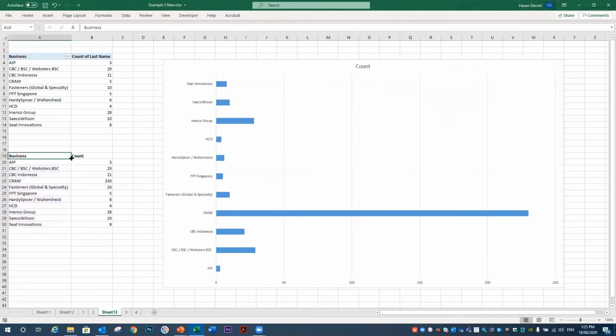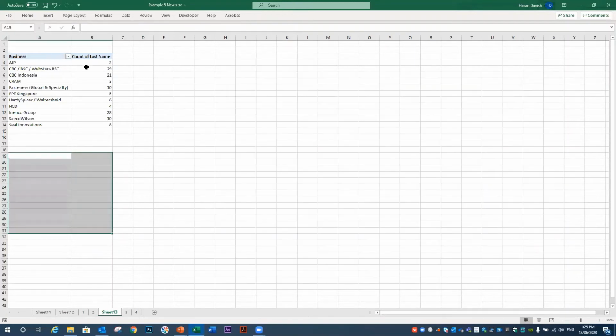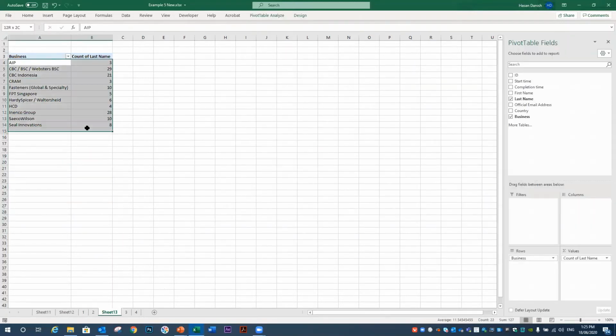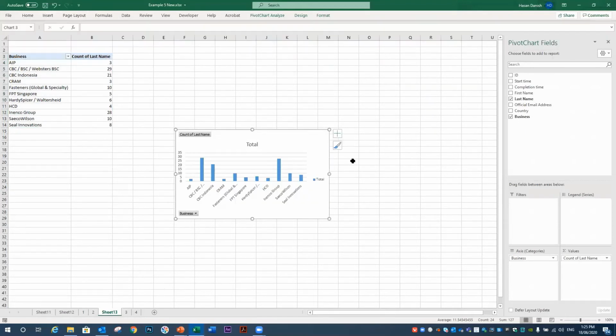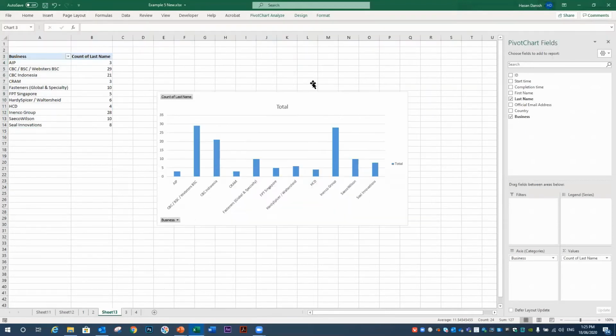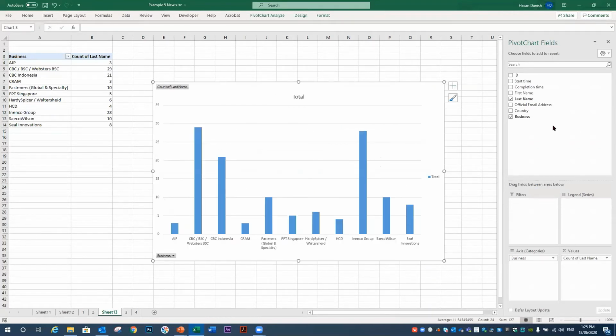So let's go back. I'm going to delete all of this because this is not required. What I'm going to do is just insert a chart on this one, so we can come back. Okay, so we have this chart now. Now, what I would like to know is, I would also like to know the country you are from. So not only do I need this as a visualization, I also would like to know the company.